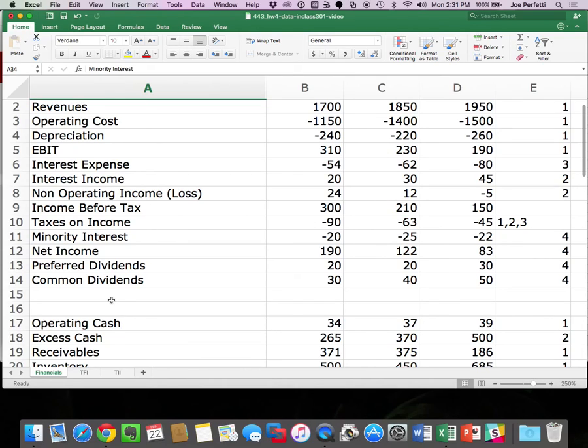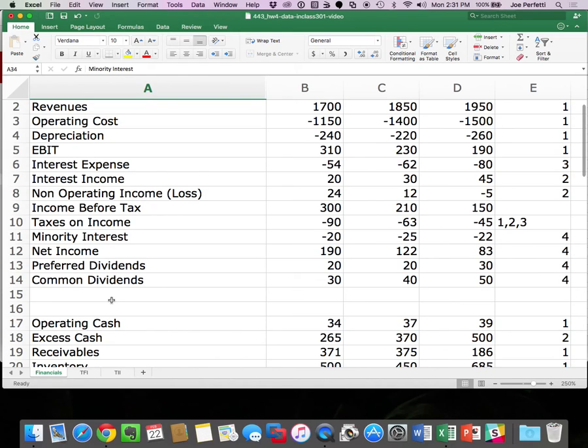Now, traditionally, preferred dividends are usually part of net income and common aren't. And we simplified this example homework to put both dividends after net income. But generally, just wherever you get to net income, that's where you stop with TII. It's just the format and nature of the statement. Okay, so that's why some of you had trouble balancing because you put in dividends that are not part of TII. They are part of CFI, but they're not part of TII.